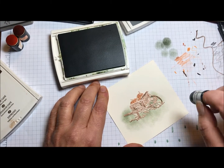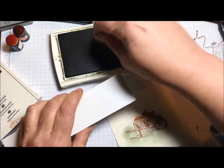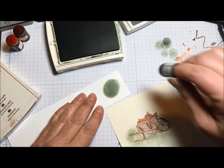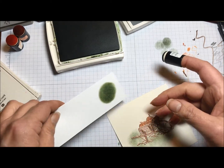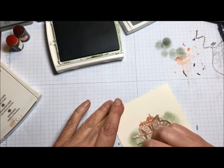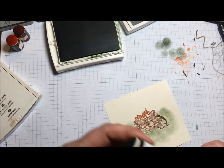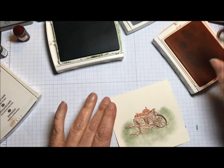And you can... let me grab a piece of scrap here. You can have a different look if you swirl it like this. That's not really what I was going for with this, but however you want to do it. And each project you might want a different look for. So I'm just coming around with the green. That's really all set. So now I'm going to do more like it's a sunset.